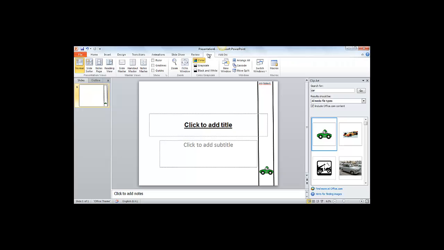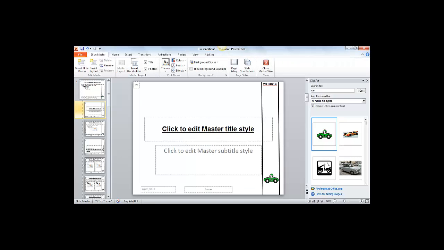And then you can click on View, go back to your slide master if you feel like you just need to edit anything. And I'm just going to bring these in just to make them look a little bit neater. So it is just a matter of playing around with it and obviously following the instructions of the exam board and what they're asking you to do.